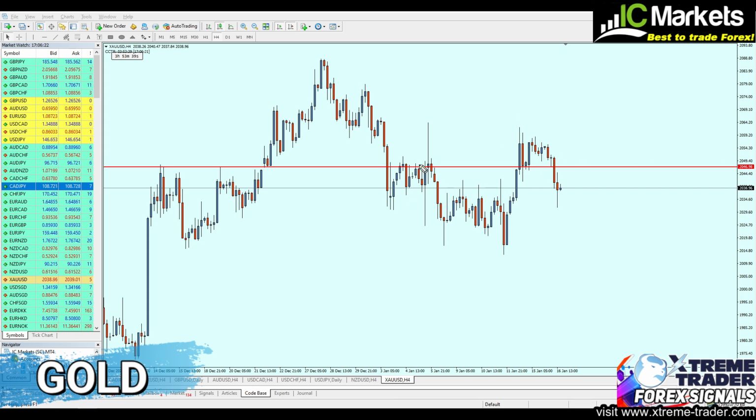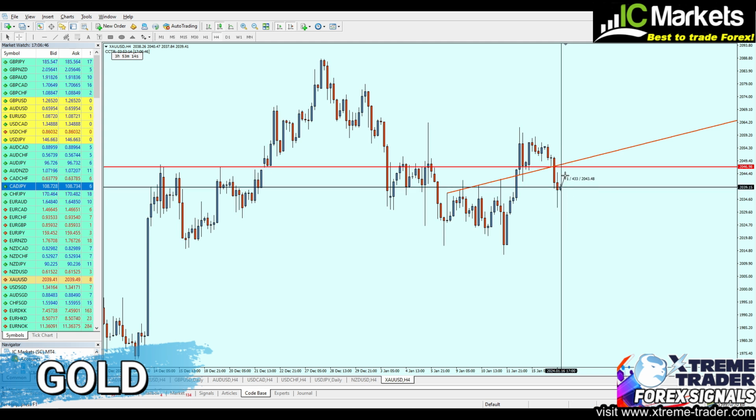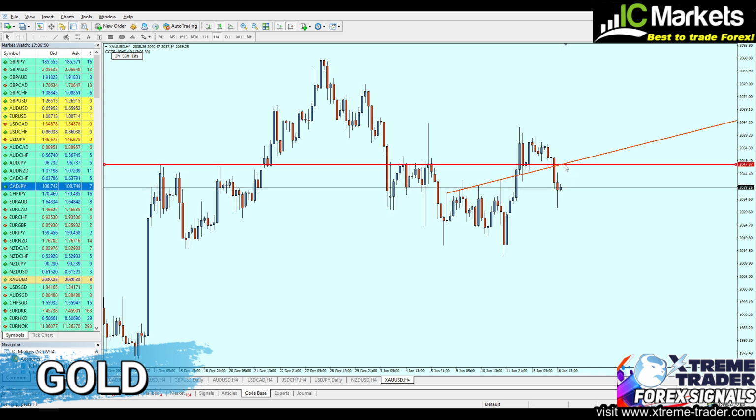Now based on the 4-hour time frame, this is of course the highest level of a real resistance, and even right here it was the highest level of a real resistance as well, and right here we can see the broken level of a support, which most likely is going to be retested. Also right here we do have of course a previous level of a resistance trend line. So as you can see right now, actually let me just make it accurate. It is accurate, to be honest. Now most likely the gold will continue the rise till it reaches this level of a previous resistance trend line, I mean exactly, that's going to be more accurate.